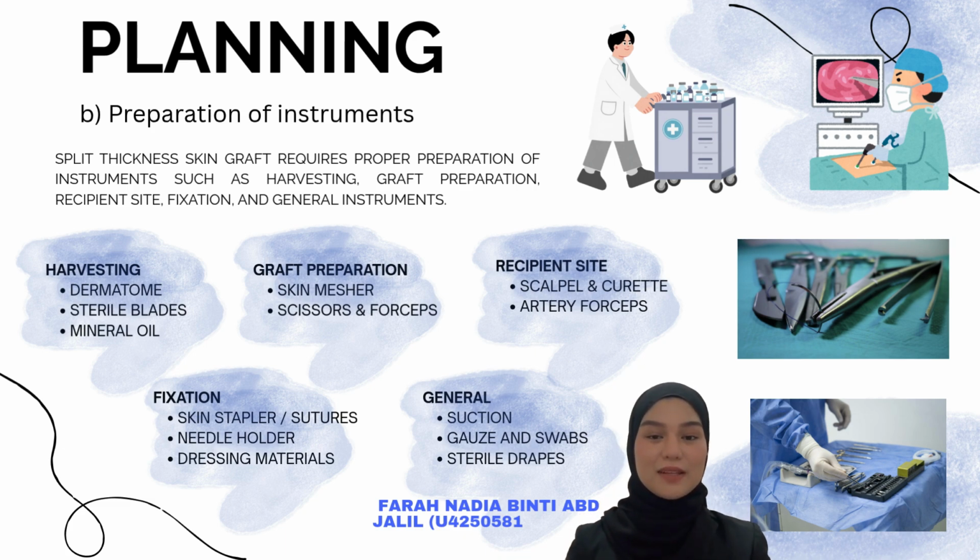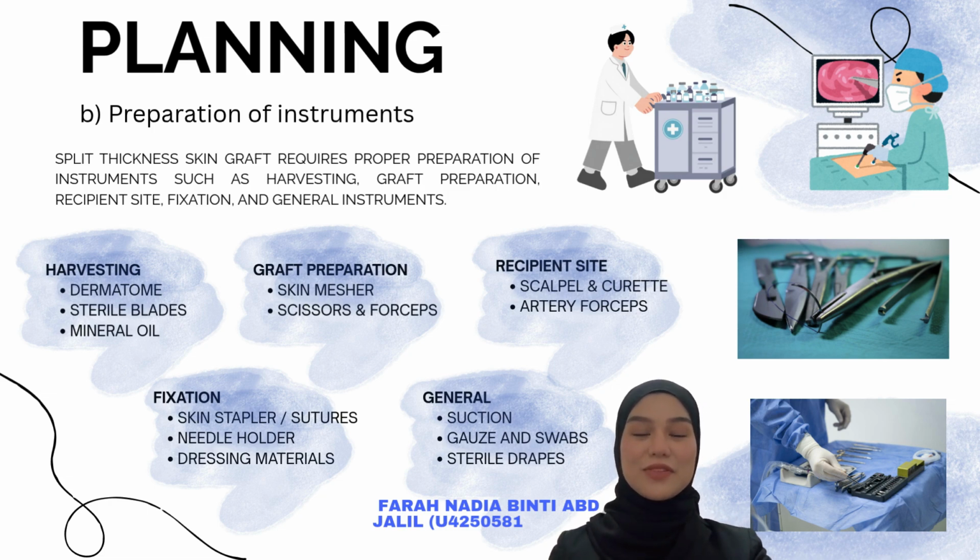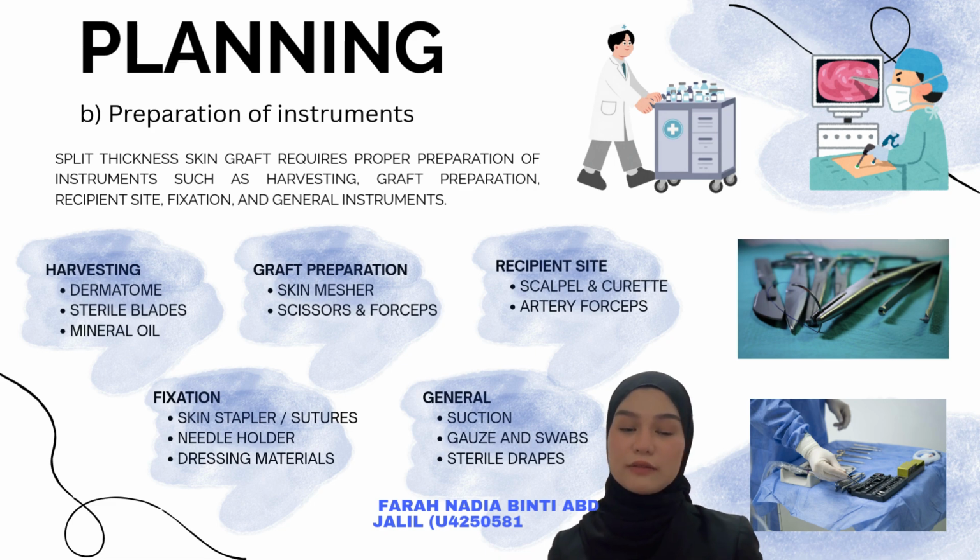Split thickness skin graft or STSG is a procedure where a thin layer of the skin is taken from a donor site and placed onto a wound to help healing. In this procedure, preparation of instruments is very important to ensure the surgery is safe and effective. The instruments are divided into several groups. First of all, harvesting instruments such as dermatome, blades, and mineral oil are used to take the skin graft.